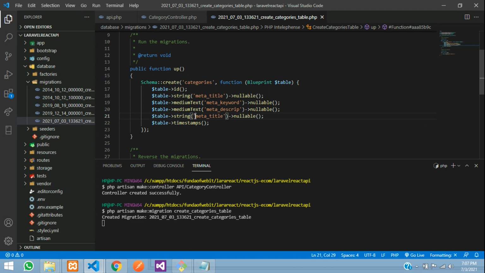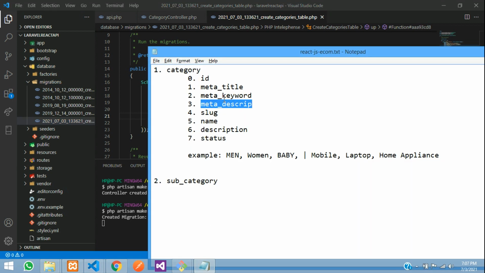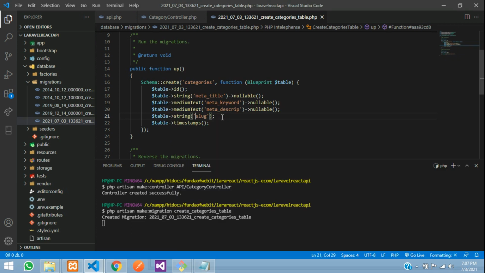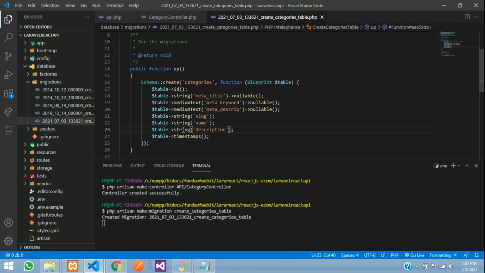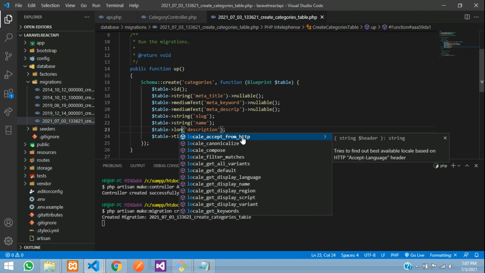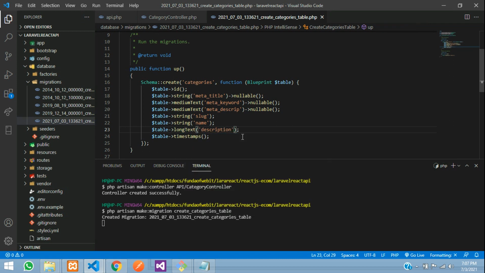This will be a slug, where this will not be nullable because this is mandatory. So let's make it a slug, and then name, copy and paste, name. Next is description, copy and paste description. Description will be long text, use long text over here.